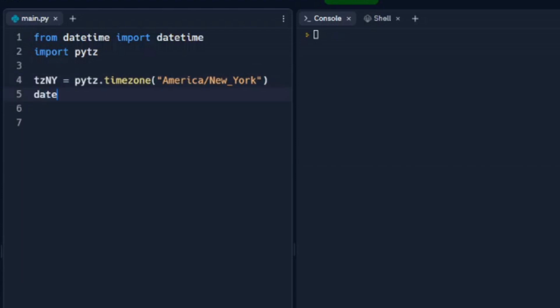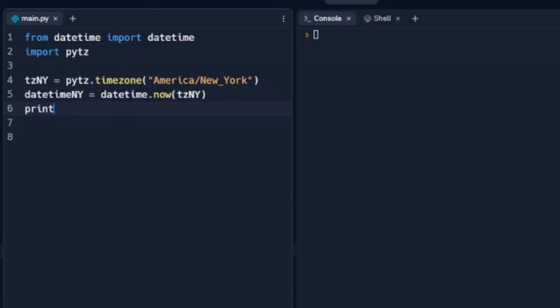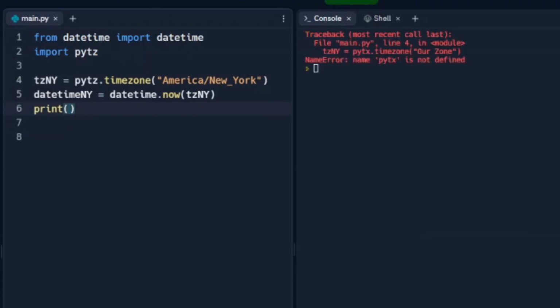And then we're going to set up a datetime_NY variable, and that's going to equal datetime.now(timezone New York), and we're going to print our time, and this is going to be datetime_NY.strftime, and then we're going to set up how we want it to be displayed.